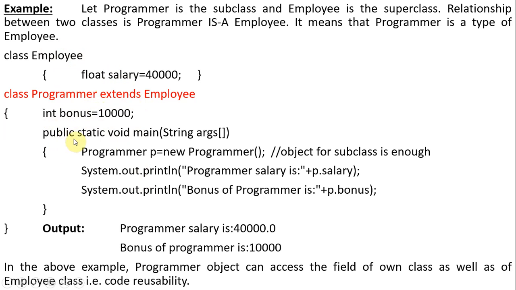As usual we have a main method, public static void main(String[] args), a compulsory method with the same syntax. If you observe here, we are creating an object: class name, object name, new class name. To which class are we creating an object, Employee or Programmer? Go with the previous classes. If you want to access this salary here in Programmer, to which class do you have to create an object? Employee, you need to create. If you see the previous classes and examples, I will show you.